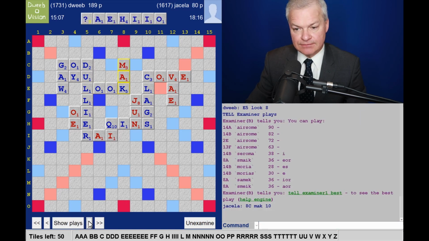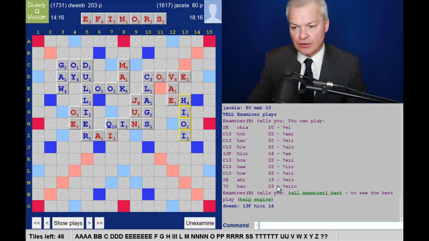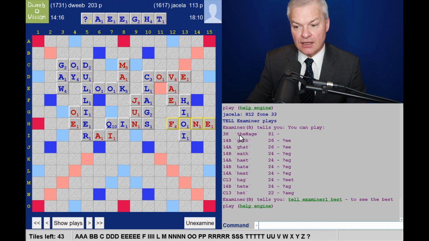Now, Airsome. Opponent doesn't spot it, so missed bingo, but it's a jolly hard 7 to see. I've had that come up a few times, and I've always been jolly relieved when I've spotted it. And it sometimes takes me a while in my card box. Now, this is where I play Hi-Oi for 14, only 6 or 8 more points better, and this leaves the best rack leave. No bingo for opponent, plays Phone. And now I have Thenage, and that's the only bingo.